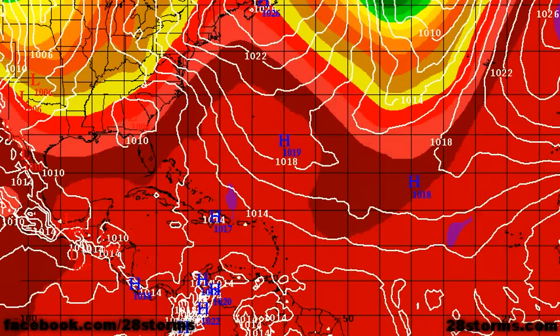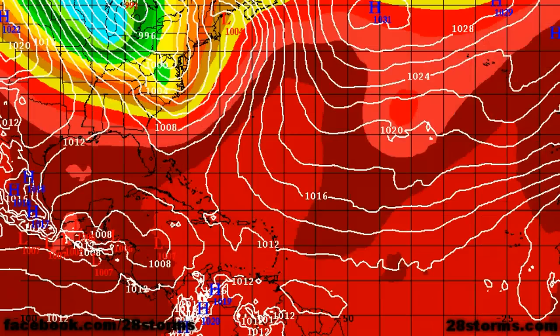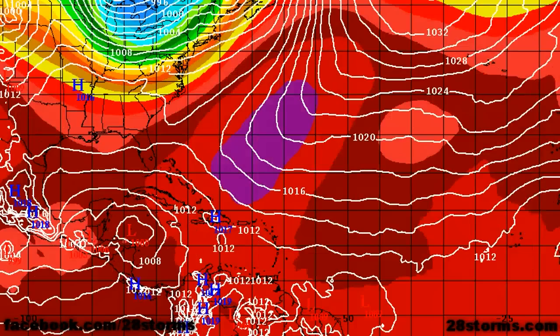And as we go into Wednesday morning, the low is beginning to track up into Georgia, and as we go into Thursday and Friday, we can see that it has been absorbed by this long wave trough over much of the eastern United States. Now, we may not be done here in the tropics in the western side of the basin. By day 6, we have a developing area of low pressure. Again, this is heading into the middle part of next weekend, and this is the same exact setup that allowed our system near Florida to develop in the first place.